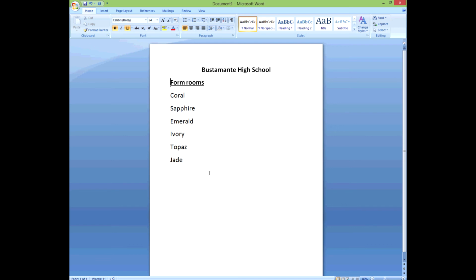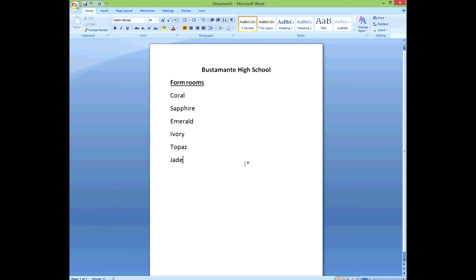What about the italics button? First you have to highlight something if you want to change it, and I can press italics, and that's how it looks. If I choose, I can take off the italics by pressing Ctrl Z or pressing undo, or I can just highlight it and go back to italics and press italics again. It's up to you how you want your document to look. It depends on your creativity or the needs of your organization or your company.